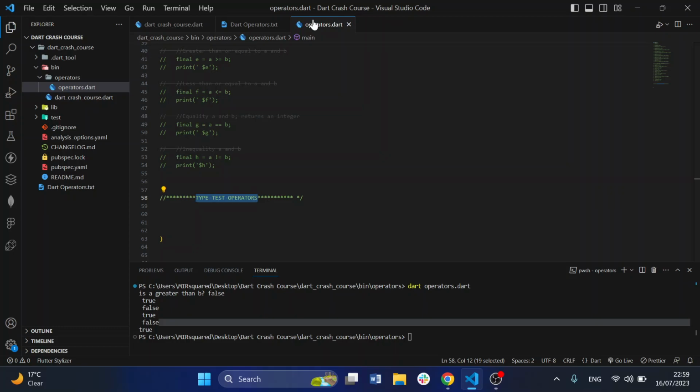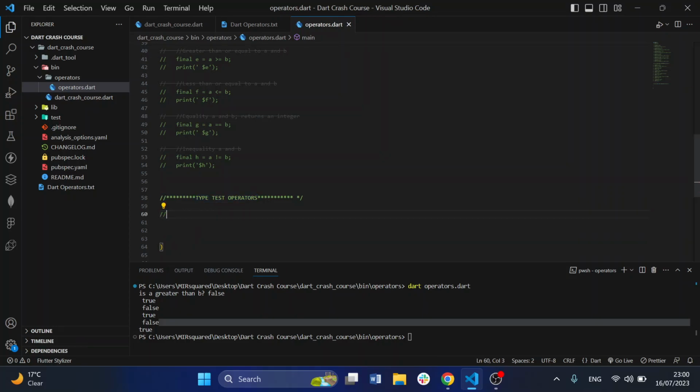Okay, what are type test operators? This class of operators contains those operators which are used to perform comparison on the operands. You're going to understand once I give you the different operator symbol, then the operator name, and then the operator description. It's going to be clearer then.